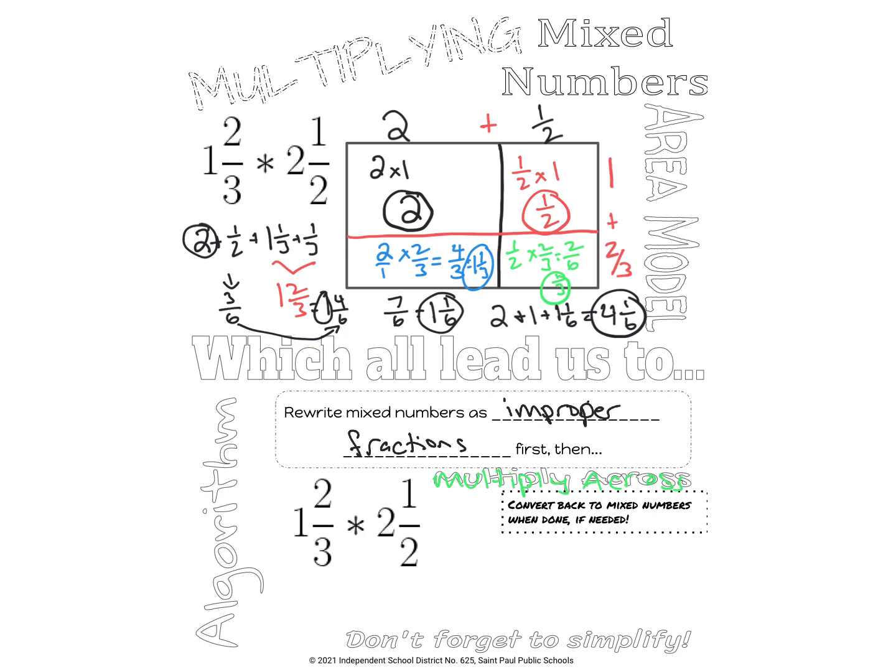So in this case, I'm going to take 1 2/3. Remember, I'm going to start with that 3 because I have one circle cut into 3 pieces. So that would be 3 pieces plus 2 more to end up with 5/3. And then I'm going to take 2 circles cut into 2 pieces. So 2 times 2 is 4 plus 1 more is 5, but the denominator is going to stay 2. And now that I have my improper fractions, I can just multiply across. So 5 times 5 is 25, and then 3 times 2 is 6.